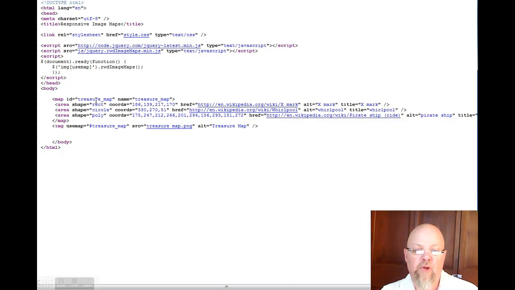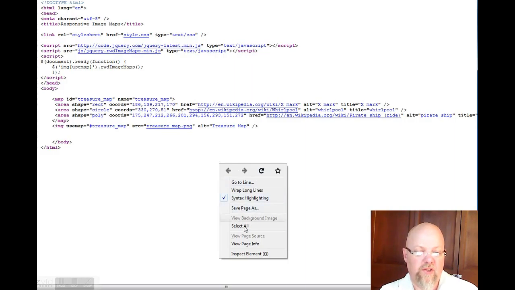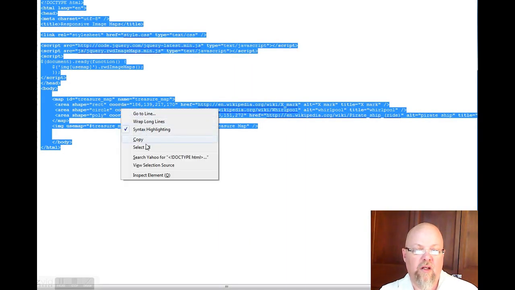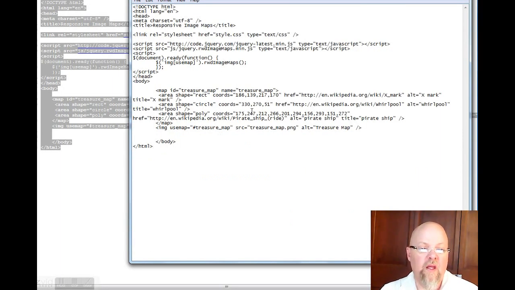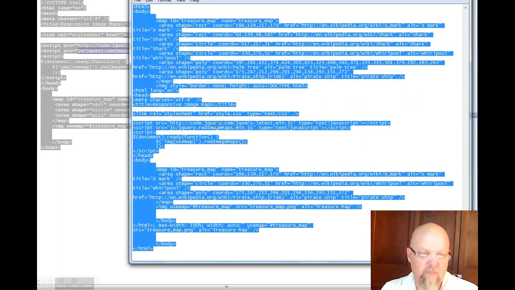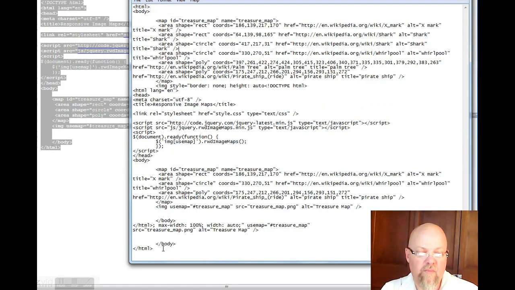We need to have our... I'm going to do a right click and select all, and let me put it here. Where is my image that I had here?